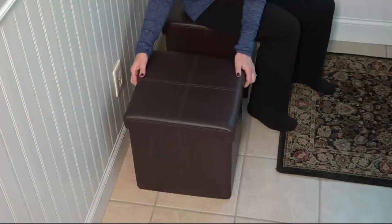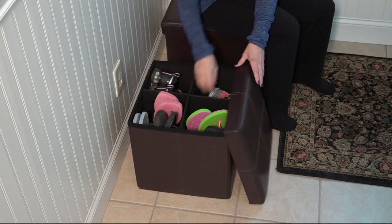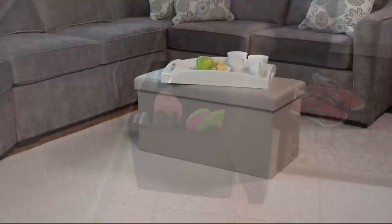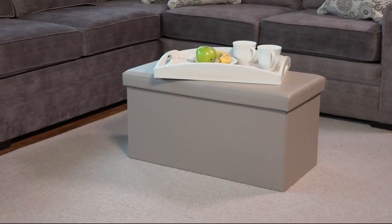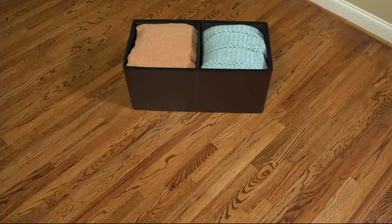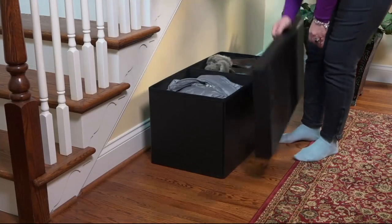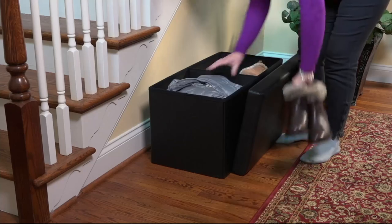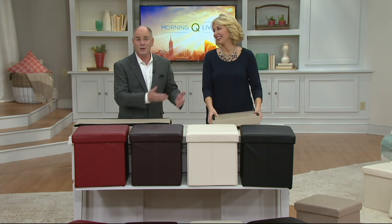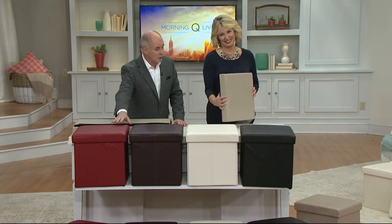We've got a set of not one, but a set of two ottomans at $31.20. All of those Skechers shoes you just bought — where will you hide them at the front door? Now we know. Where are you going to hide your off-season garments, like those sweaters? The winter boots, the winter coats — all of it. Well, it took our organizational expert Jane DeNoble to come up with something that is gorgeous.